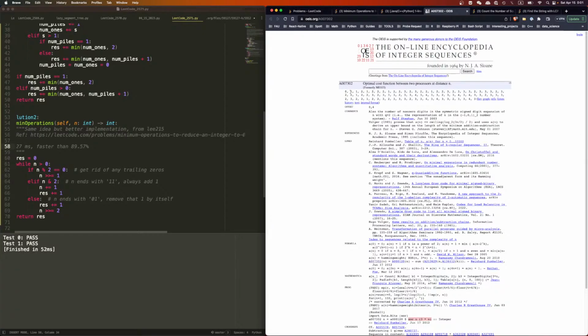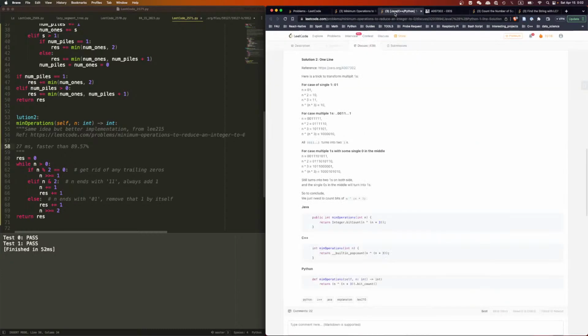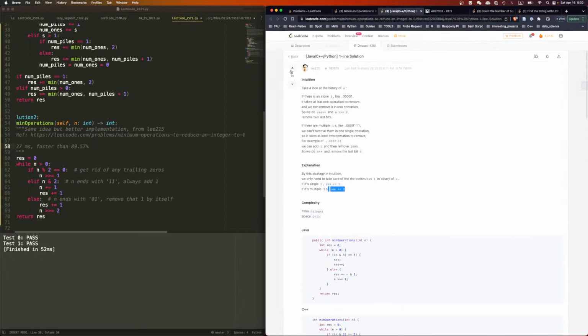Oh, is this 1, 2, 3, 4, 5, 6, 7? Ah, this is the sequence. Optimal cost function between two processors at distance n. Doesn't matter, this is the one. Holy crap.